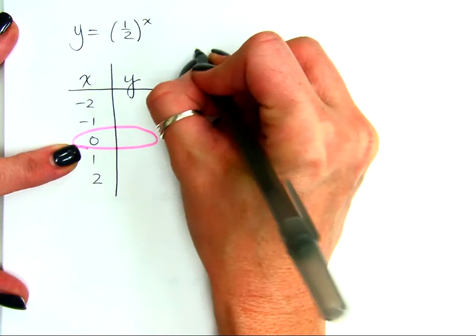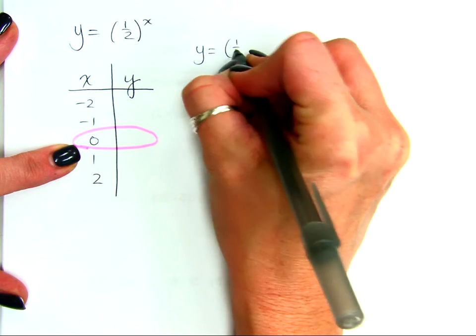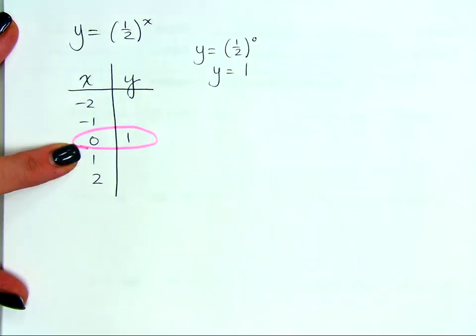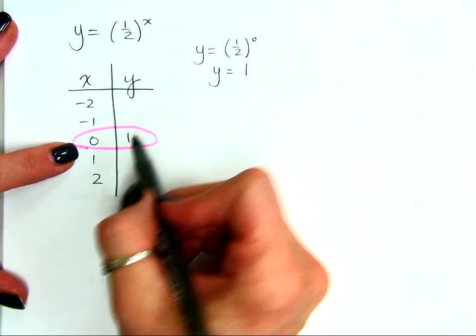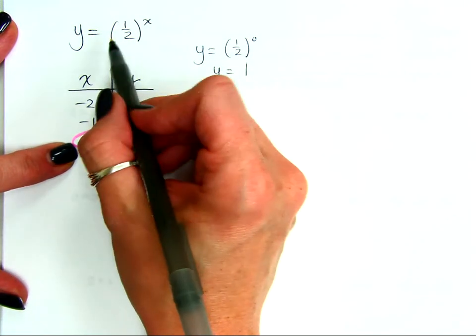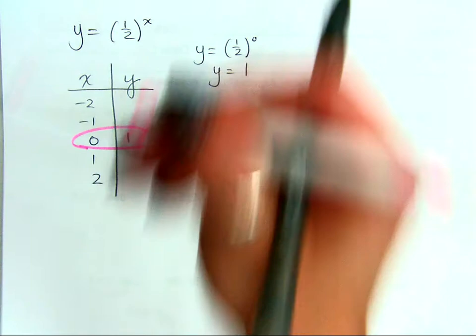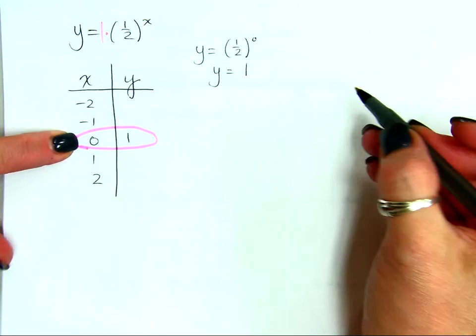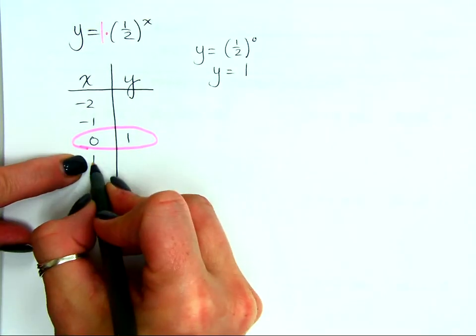And if you remember what I said about taking anything to the 0 power, the whole thing just becomes 1, right? And that's (0, 1) with an exponential function like this, meaning just a 1 there or basically nothing there. That's kind of your home base. That's where you're going to start. Now let's make our exponent 1.